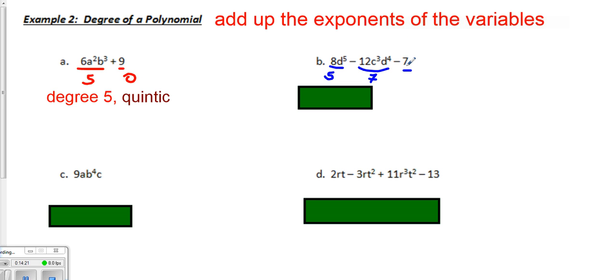So this one is a degree 7. And in this term, 7 is all alone. There's no variable, so it's a degree 0. So which of these is biggest? Again, obviously we see the 7 is the biggest, so we just call it a degree 7. And at that point, anything after 5 we don't really have names for. Quintic is our highest degree that has its own specific name. So this one we just call a degree 7 polynomial because we have a degree 7 term in it.